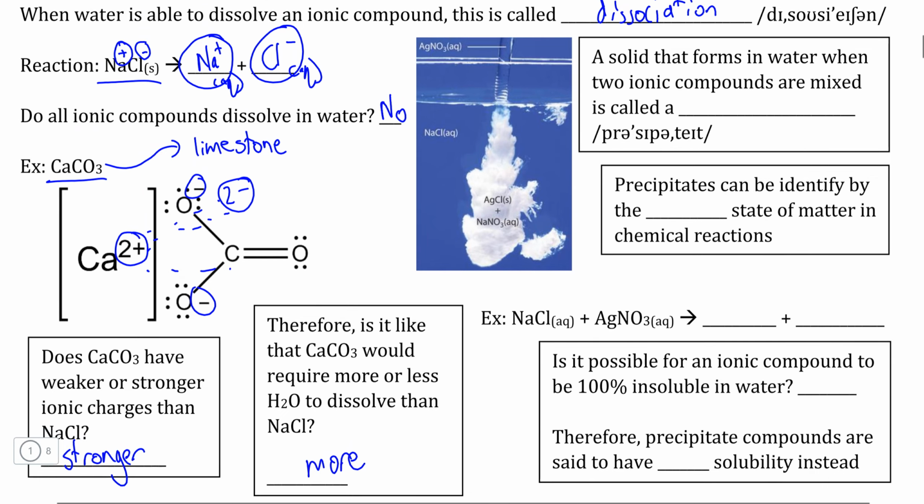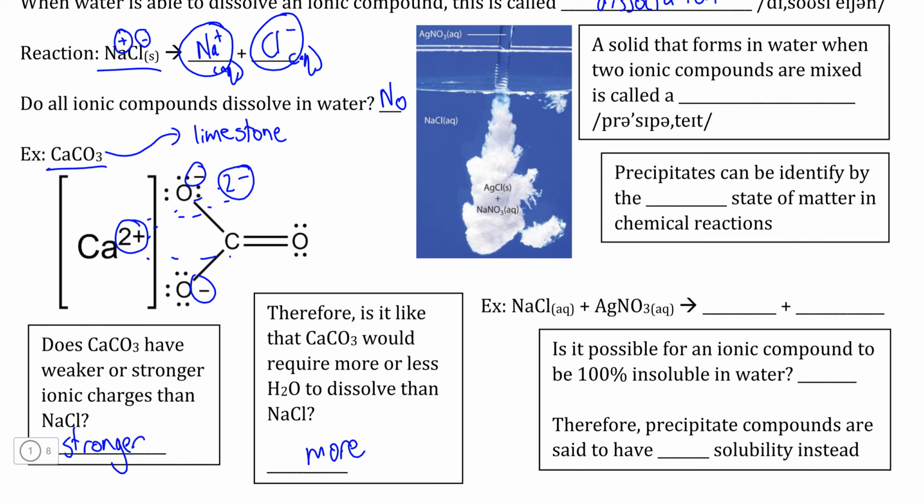Now, the third term that we're going to look at in the next series of videos is what happens when we take two chemicals that independently both dissolve in water, such as sodium chloride. We know that you can make salt water by dissolving salt in water, and this is another soluble chemical called silver nitrate.